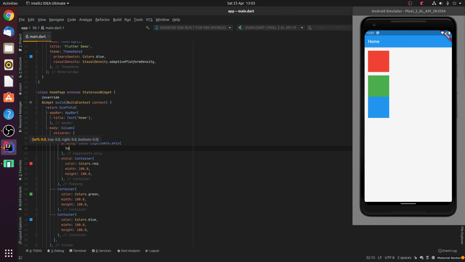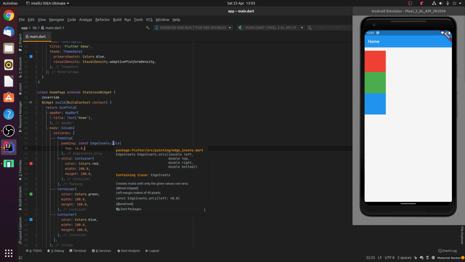For example, by specifying a top of 16, it will only apply padding to the top of the widget. Likewise, the other options available here, left, top, right and bottom. That means that you can individually control the amount of padding for each side of the widget.